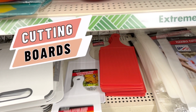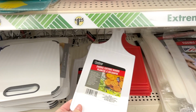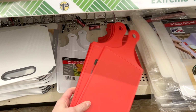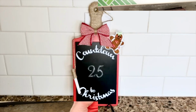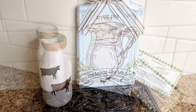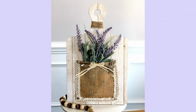Next up in my secret Dollar Tree crafting items are going to be the plastic cutting boards that you can find in the kitchen and homewares section. Lately, the Dollar Tree has been coming out, especially for spring, with some different crafting cutting board signs that you can find where the usual seasonal signs are. But before they came out with those, I would always use the plastic cutting boards.